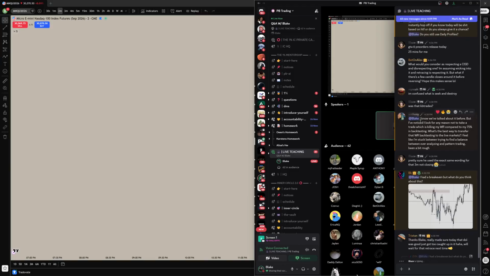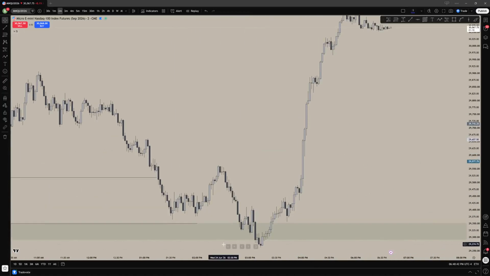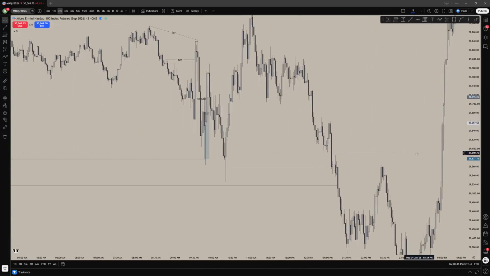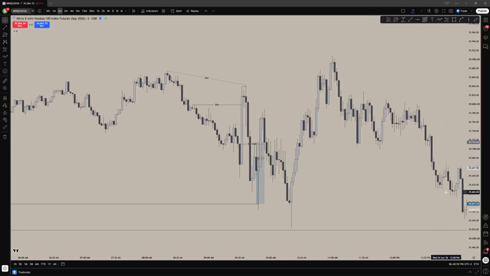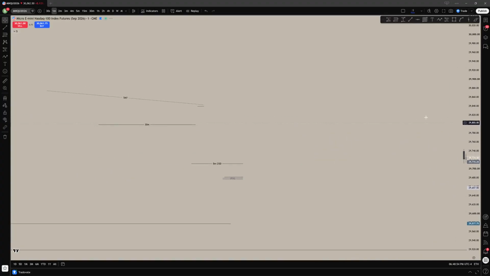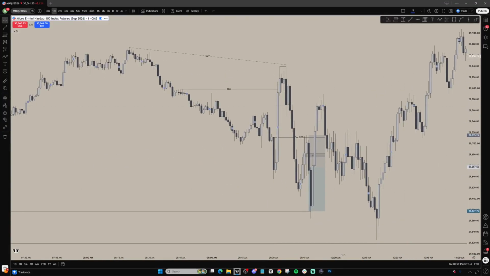I know we talked about it before, but I've noticed I look for any reason not to take a trade, which is killing my win rate compared to my 75%. What's the best way to transfer the win rate? Yeah, so it's always two things that I tell you guys. For one, I would say to decrease risk. A lot of you guys are just really scared to enter into the markets because you're scared to lose money. Stop being scared to lose money. You shouldn't be scared to lose money. If you're scared to lose money, then risk lower. Risk 0.5%, 0.25% if you have to.